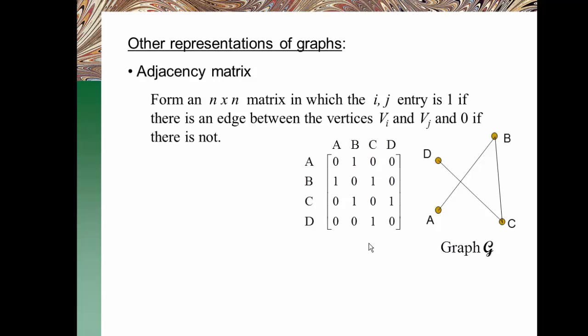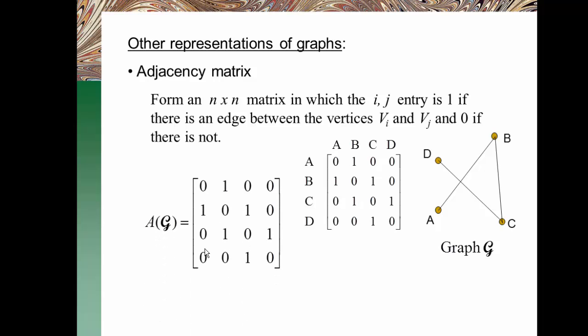This means that this matrix is symmetric, meaning that everything above the diagonal of the matrix, so here is the diagonal, everything above the diagonal is reflected below the diagonal. Here is 1, then we have 1 there. Here is 0, then we're going to have 0 there. Here is 1, then we're going to have 1 there.